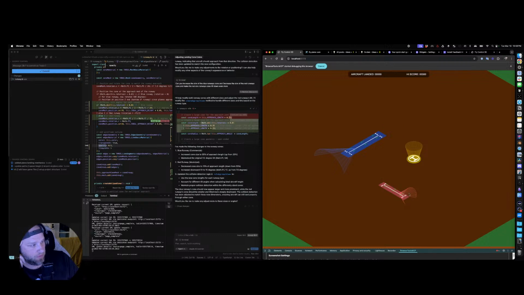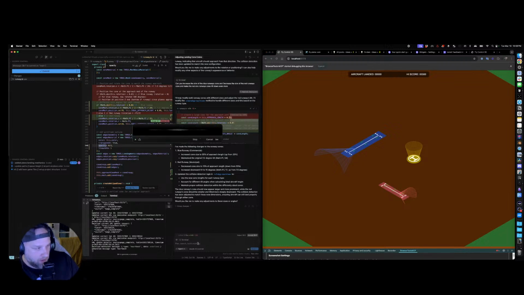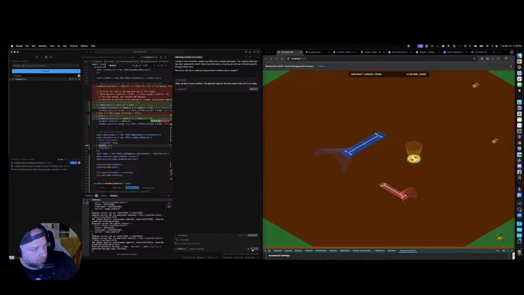This is really wrong. Okay, the blue runway is perfect. The approach angle for the red runway is way off. It's too steep. Let's see if it understands that.